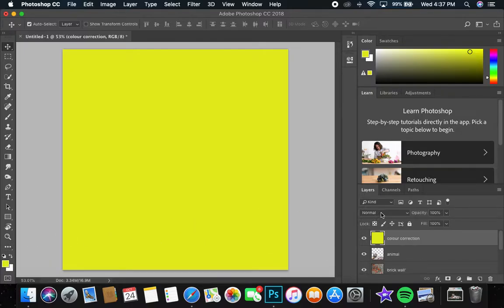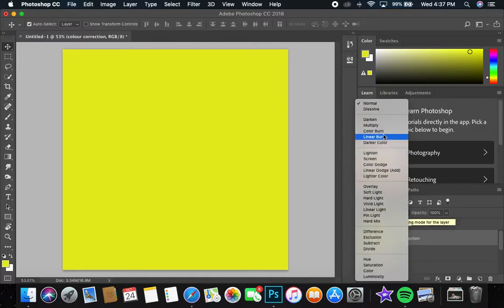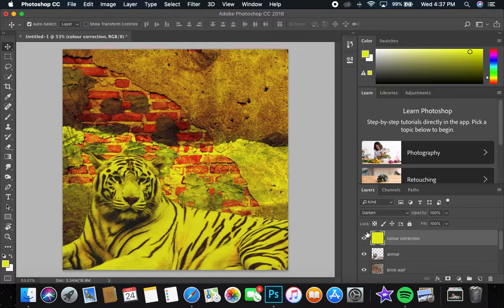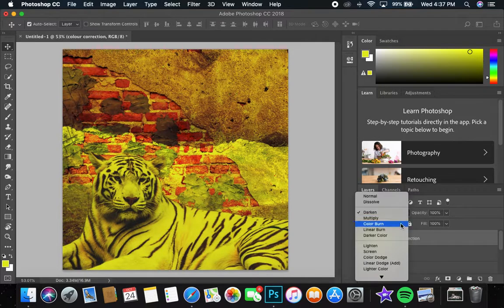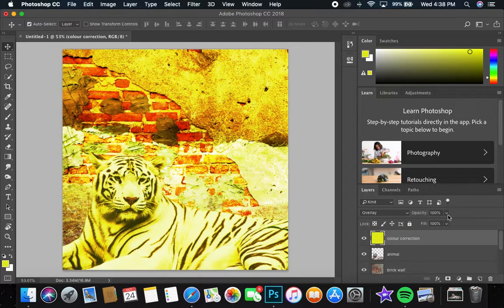Now go to your blending modes, normal. So click and start choosing whichever one, and you play with your opacity, drag it down. Now I just want to try, my favorite one is overlay, and play with the opacity and fill.